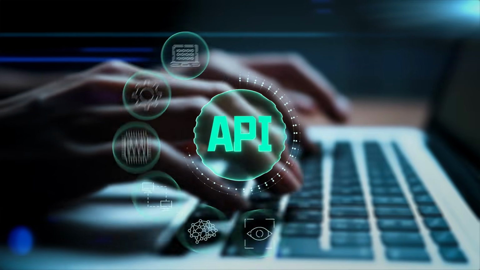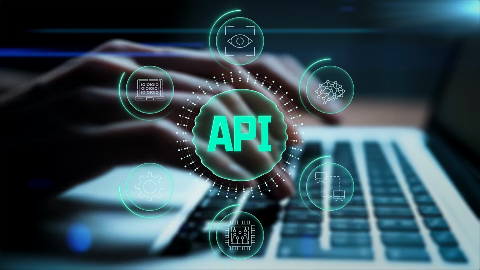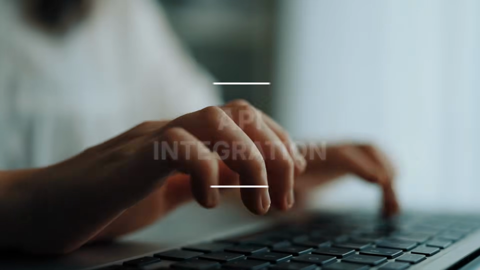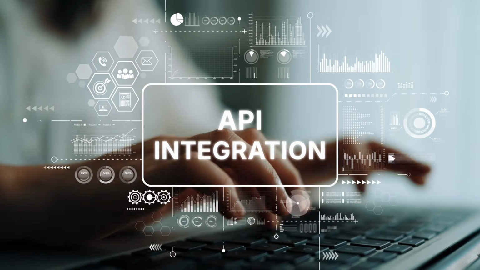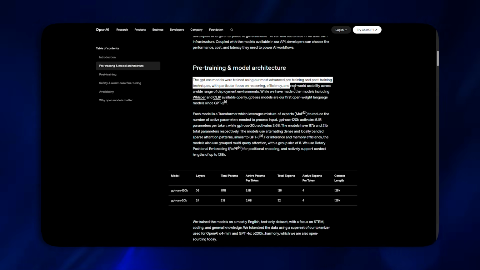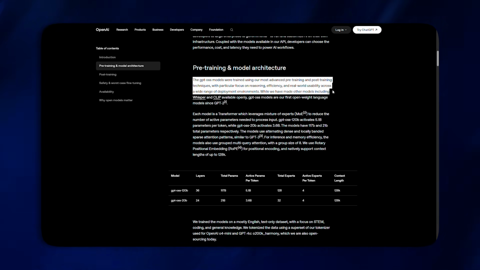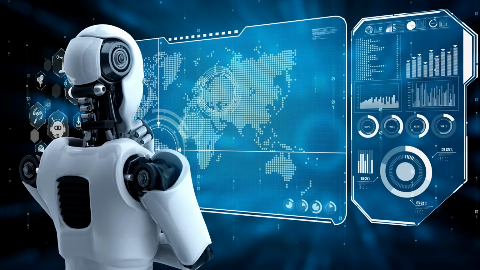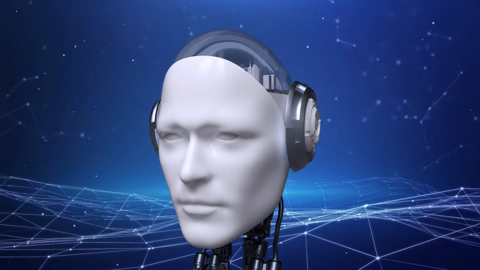Now let me show you why the API path is the one that separates a real tutorial from a vibe check. Why the responses API? The best practice path is the responses API, and OpenAI recommends it specifically for advanced agentic workflows. The reason is subtle but powerful. Reasoning persists between tool calls. Translation. The model remembers why it started doing something, so multi-step tasks come out cleaner instead of falling apart halfway through. If you've ever watched a model forget its own plan 3 steps in, this is the fix.